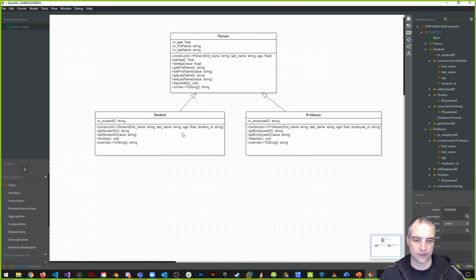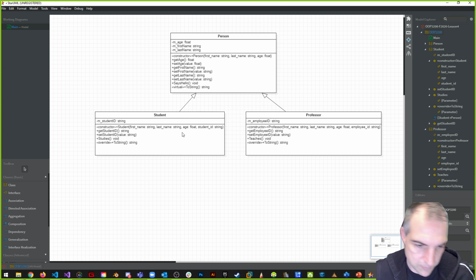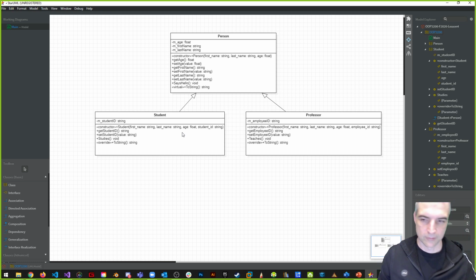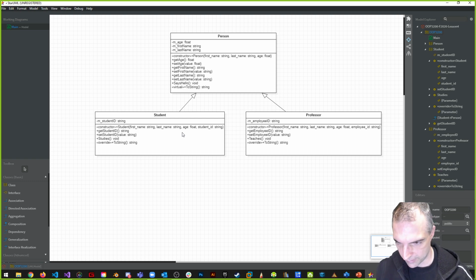Especially in the greater software community outside of C++: C# has no multiple inheritance, it doesn't even support it. Java, same thing. Python does not support it, well, it can do it, but it's not recommended there either. JavaScript does not allow it, and other languages also do not allow it in general. Most higher level languages other than C++ do not allow multiple inheritance because of the dangers of it.